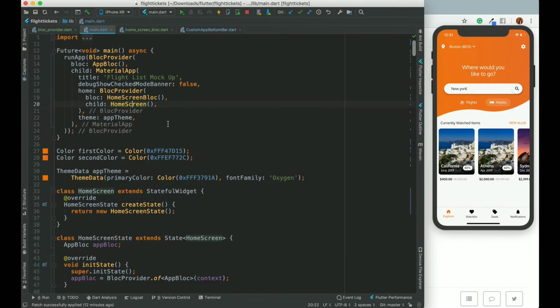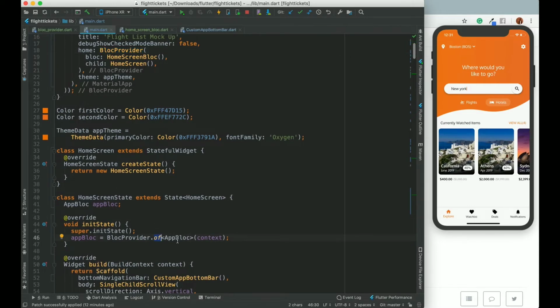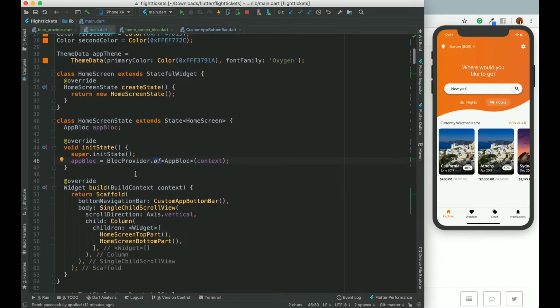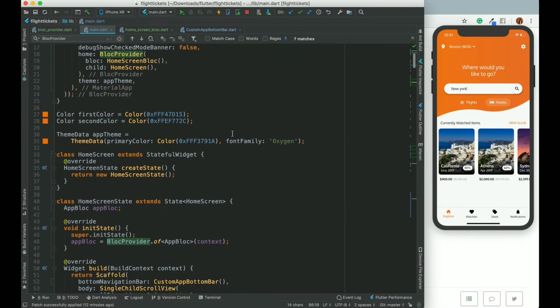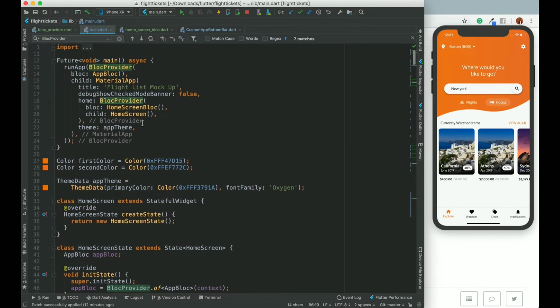So you will get home screen bloc further down the tree whenever you want it, using BlocProvider.of home screen bloc and passing in the context. So you will get it back without initializing it again, because it already got initialized earlier from this part. You got it initialized here.